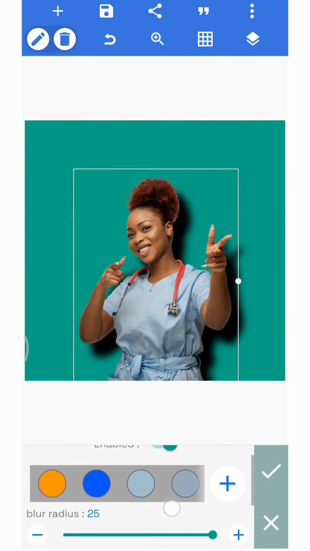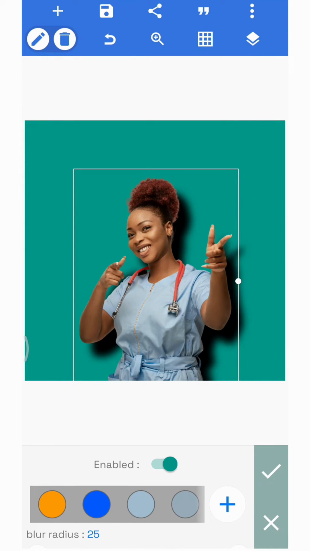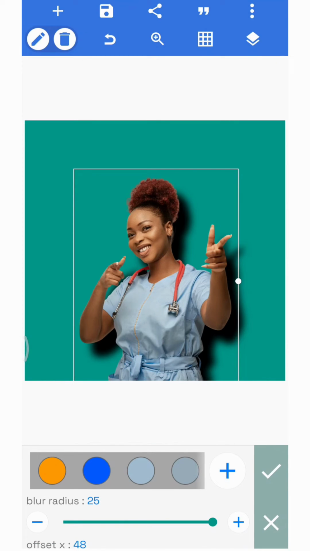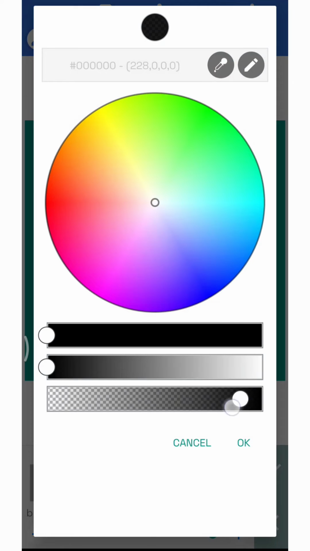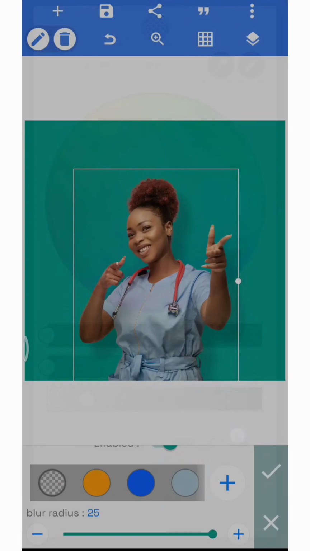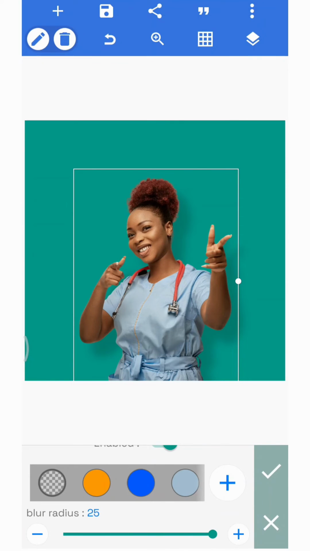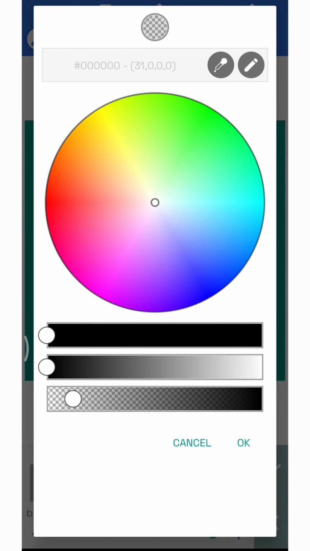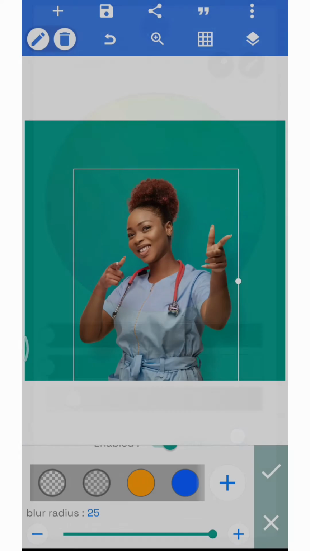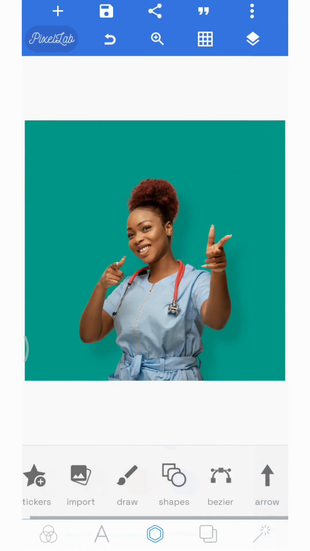But you can see that our shadow is too dark. It's showing that the light is too strong. What you do is click this plus icon where the color is and bring the opacity down. This is where you control the opacity of a color. Once you take it down to somewhere here, you can see that the shadow has become more soft, though not soft enough, because I don't really like the drop shadow in Pixellab. It's not really soft enough, but at least that's what we have. It's better than not having shadows at all.